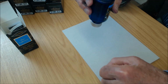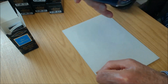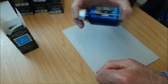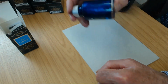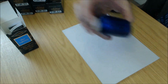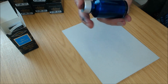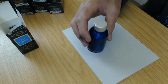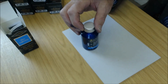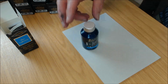Now they also say shake the bottle gently. Now I would suggest you take a two-stage approach to this. And first of all, I would shake it quite vigorously, because if you want to get a good distribution of the shimmer throughout the ink, I think you're going to need to give it quite a good shake. The problem with that, of course, is that you fill the ink up with bubbles, which is not the best thing when you're hoping to fill a pen with it. So let's have a quick word about pens.